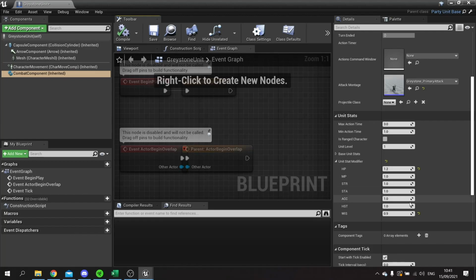Now what else you can do later on maybe is if the player can unlock perks or skill points and things like that, you can make those skill points increase and change these stat modifiers per character so they can get stronger in one area than others, so you can dictate how your character grows. But nonetheless, something like this will set up.